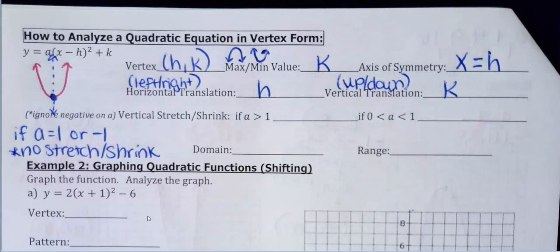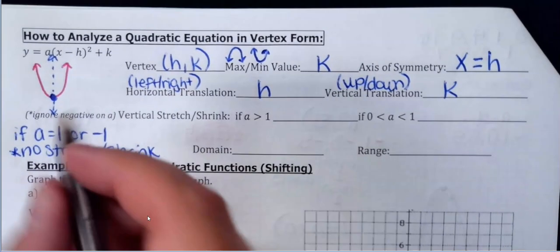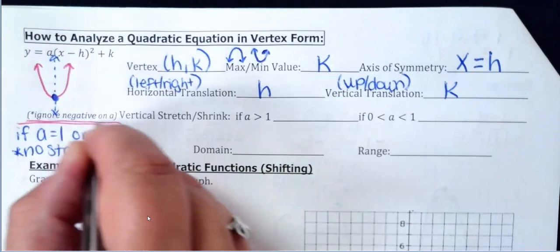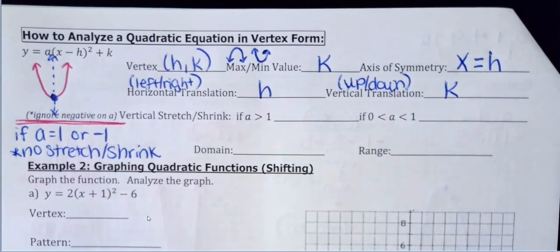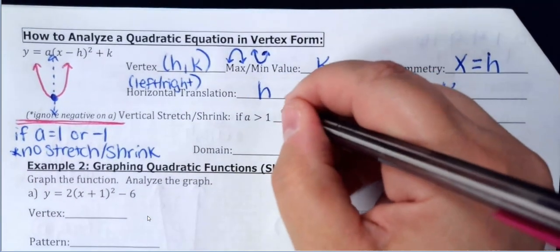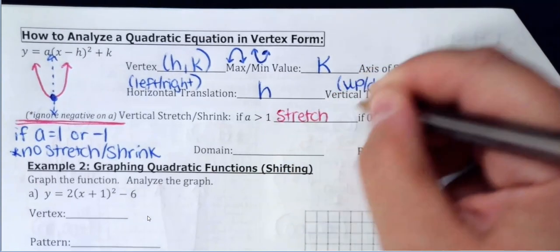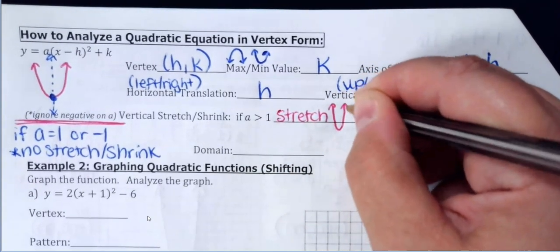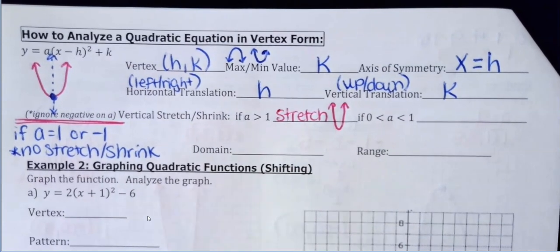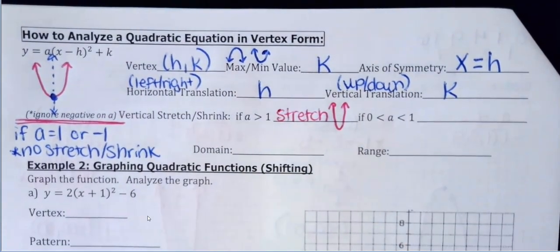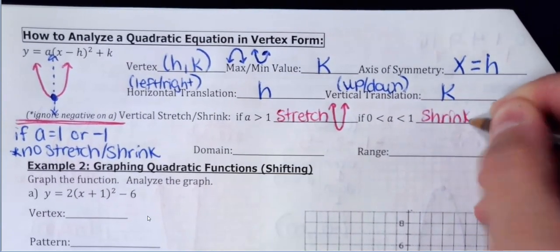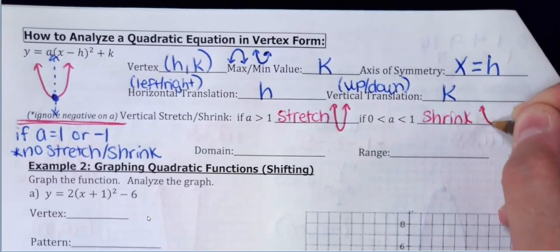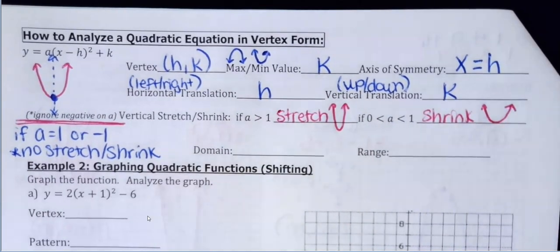If there's an a value other than 1 or -1, then you're either going to have a stretch or a shrink. And what I put out in front here, ignore whether it's positive or negative. That's just going to tell you if the graph goes up, if it's positive, or if it's negative, it flips it down. If the a value is bigger than 1, you'll end up with a graph that's a stretch, and that's going to be kind of like a more narrow U shape. If you've got an a value between 0 and 1, so like a half or 2/3 or something like that, that's vertical shrink. If you have a shrink, it's going to be a wider U shape on your graph.